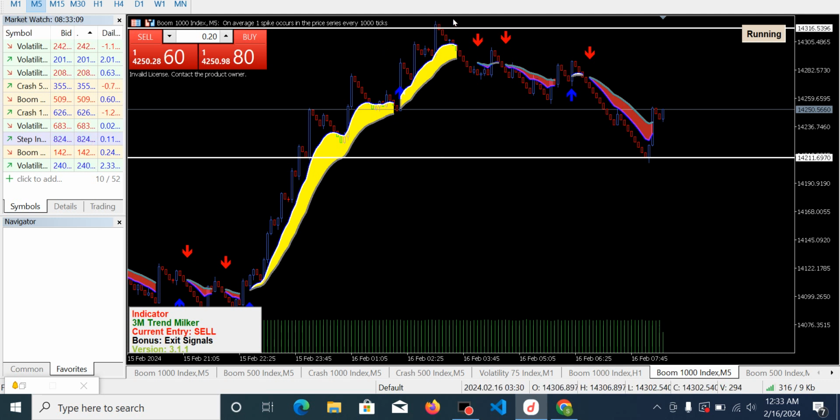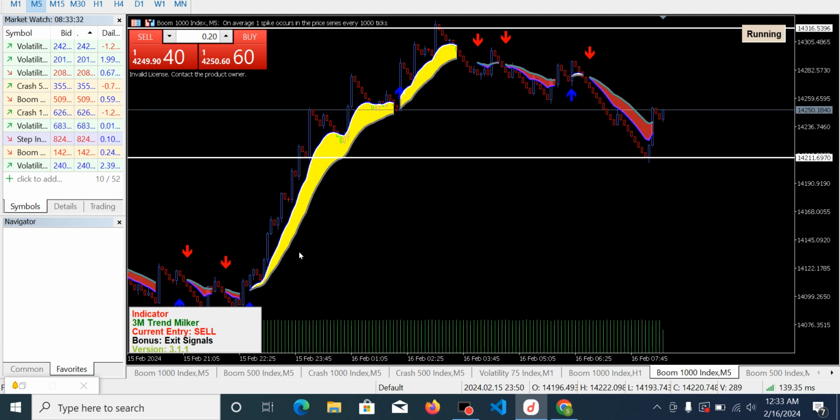So when it got to this resistance zone, it changed the direction of the market into a downtrend, and of course when it is on downtrend, that is when you see this red flag. Okay, and of course the red arrow signifies that you should go for a sell order. The blue arrow signifies that you should go for a buy order. So how can you use this trading tool?